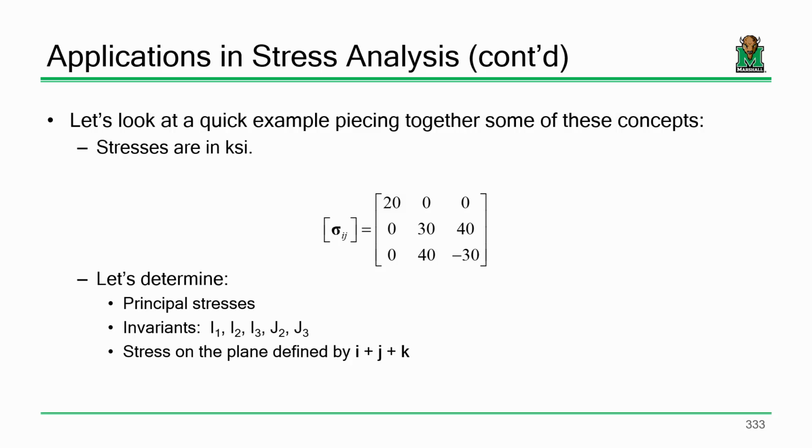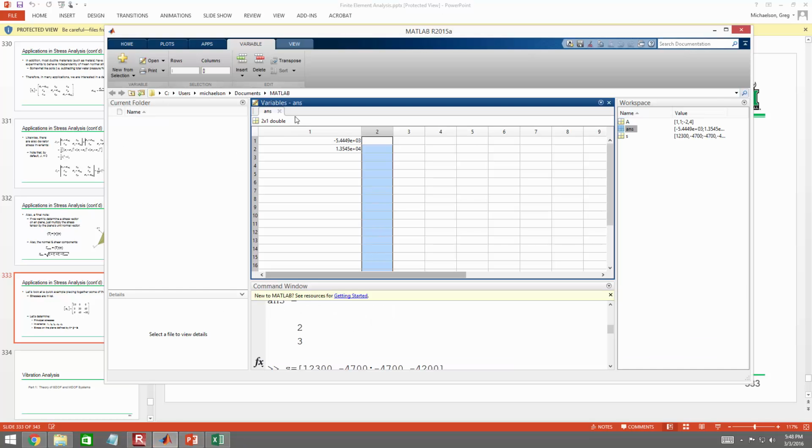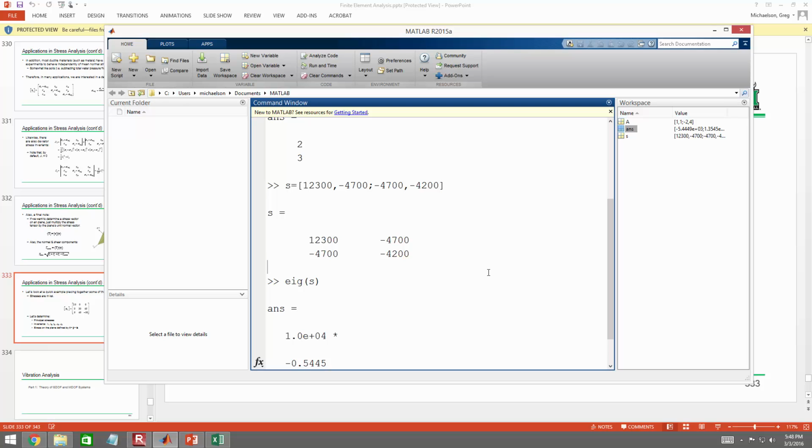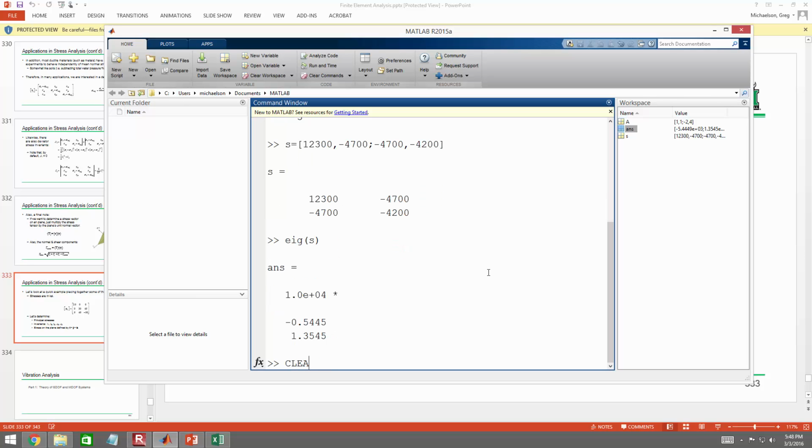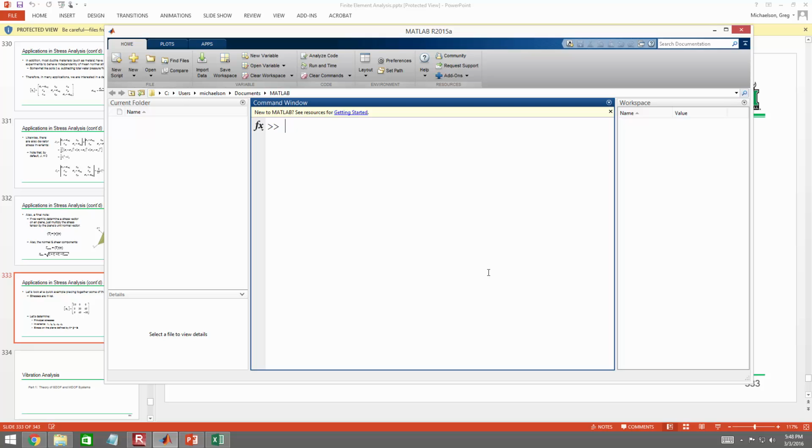I'm going to set it up both ways. Clear all, and then we'll say A equals, and then let's see. Nice. All right, let's see.